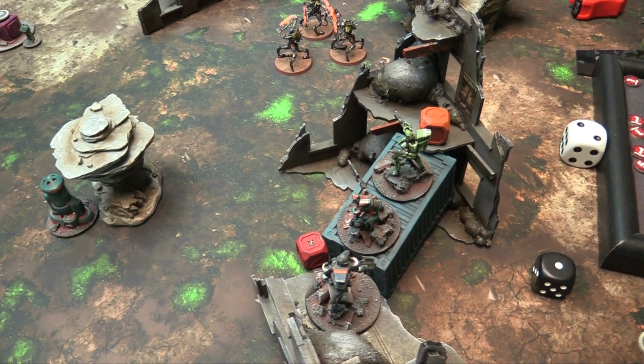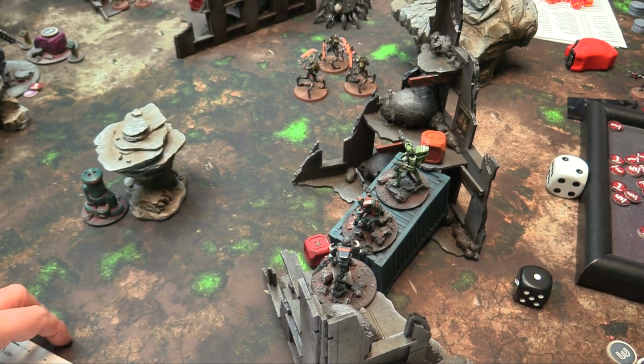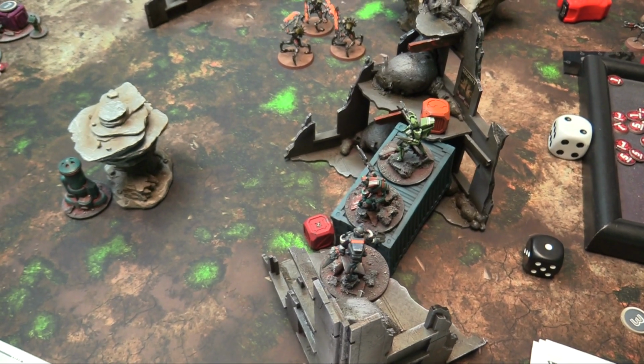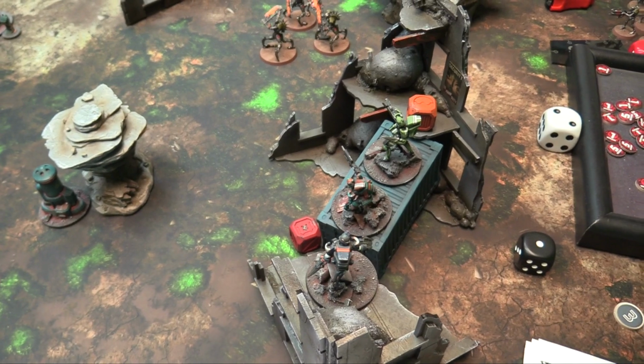They've got burst carbines. They're in 18 inches. They're happy to be standing up high where you can't get to them, so they're not going to move. They're just going to do a hold order. And they're going to roll to hit. So 6 shots on 2 shots each. 3 shots each, so 9 shots.